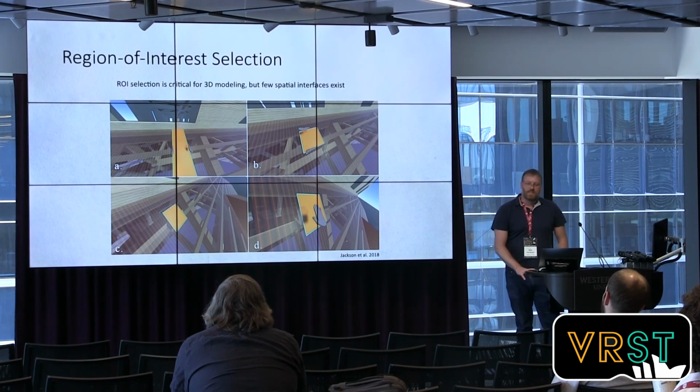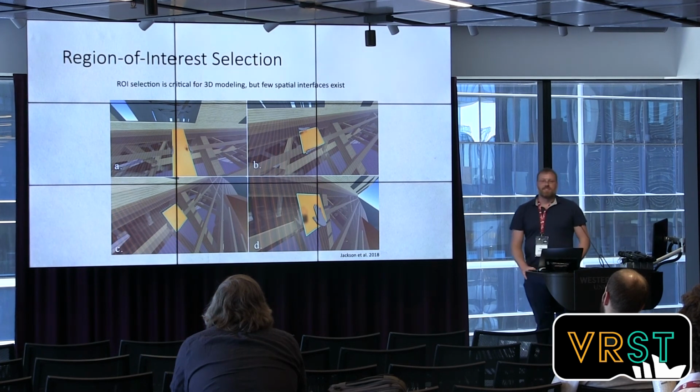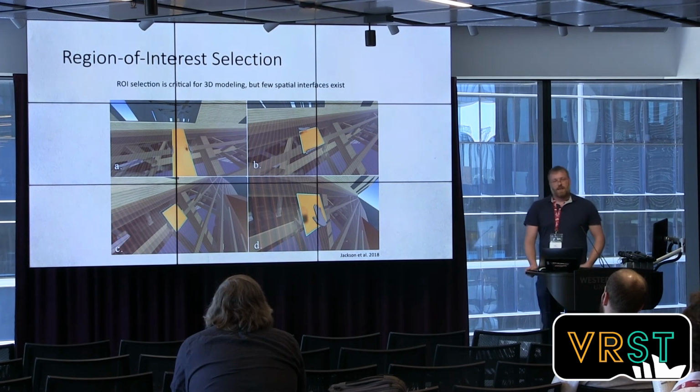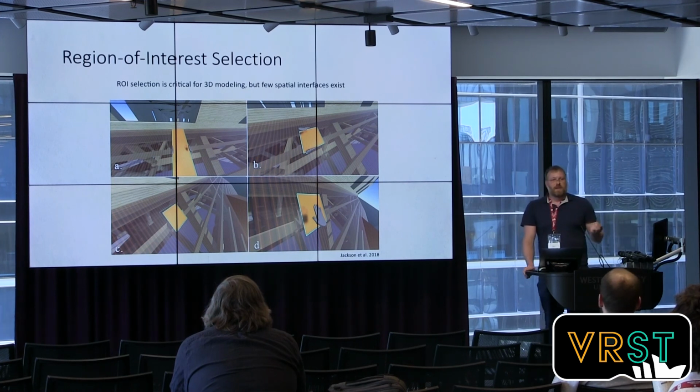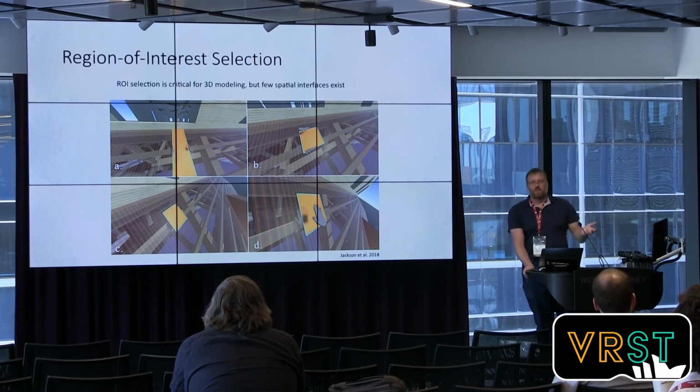So the focus of our paper is on region of interest selection techniques for use in immersive environments. And in particular, these types of techniques are critical in many different domains. So for example, in 3D modeling, it's fairly common to try to select some region of the model to be the focus of future modeling operations. And the data that's contained in that region may or may not correspond with triangle boundaries, for example.